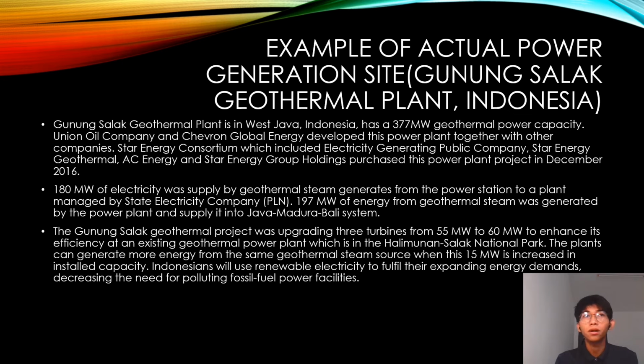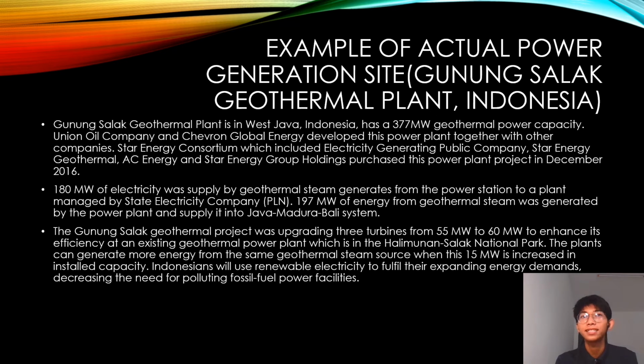The Union Oil Company and Chevron Global Energy developed this power plant together with other companies. Star Energy Consortium, which included the electricity generating public company Star Energy Geothermal, AC Energy, and Star Energy Group Holding, purchased the power plant project in December 2016. 180 megawatt of electricity from the geothermal steam generated by the power plant was supplied to a plant managed by the State Electricity Company (PLN).